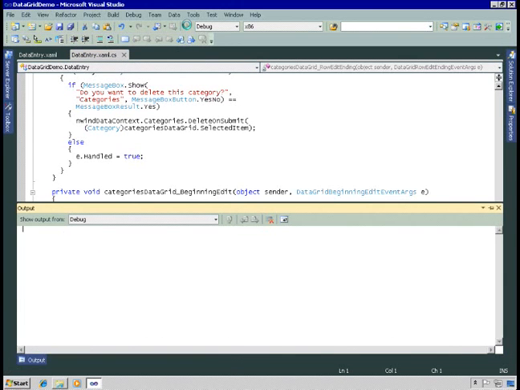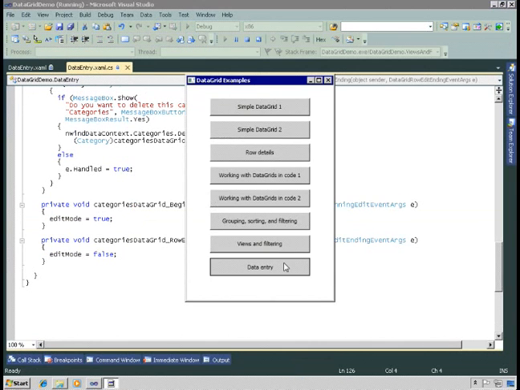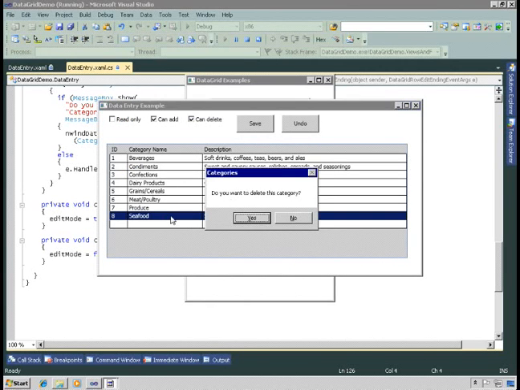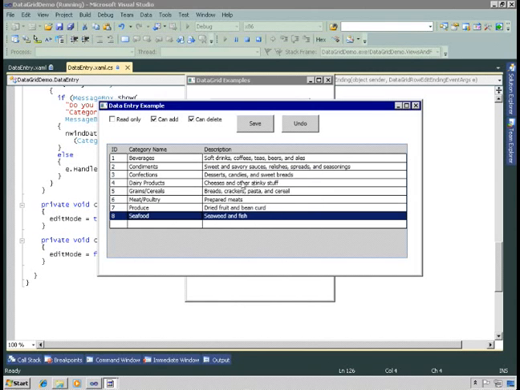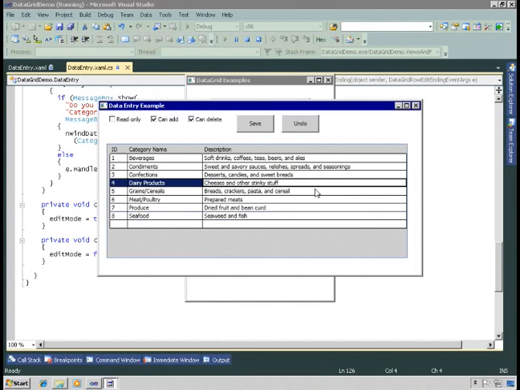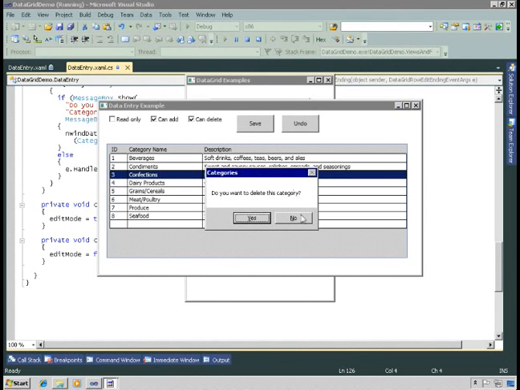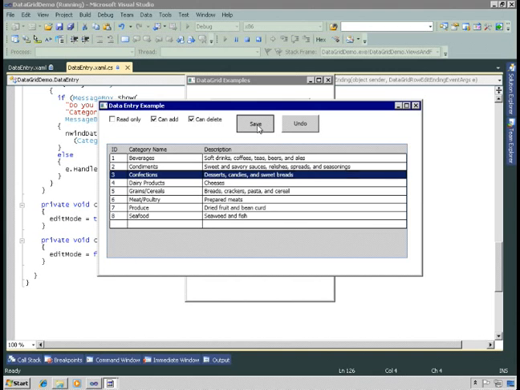Okay, so now let's run this. That should get us a little bit closer. Edit mode is currently false. I press delete. I get prompted, do I want to delete this category? If I click in here, edit mode's on, and I can press the delete key to my heart's content until I'm done editing, then pressing the delete key goes back to deleting a category. And while we're in here, let's save the definition for cheeses. Let's save the description for dairy products back to cheeses.